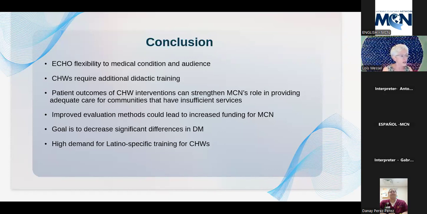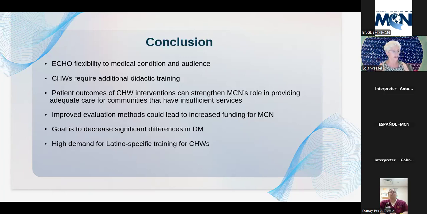So what is really great is that we have the ability to take a very successful and proven model and adapt it to the needs of our community health worker population. Community health workers often need additional training on the chronic diseases they're working with. They may have had little official training on these diseases. We do want to be able to always figure out patient outcomes, and that would be a goal of ours, as in any health provider training program.